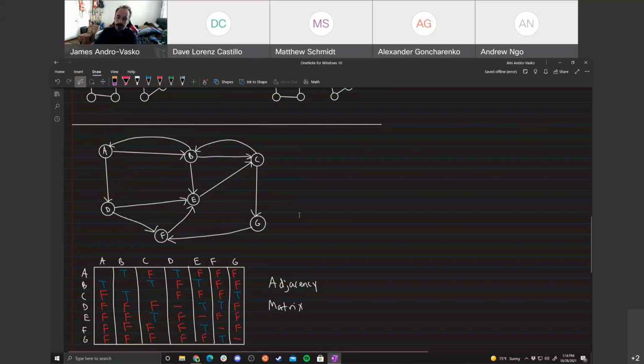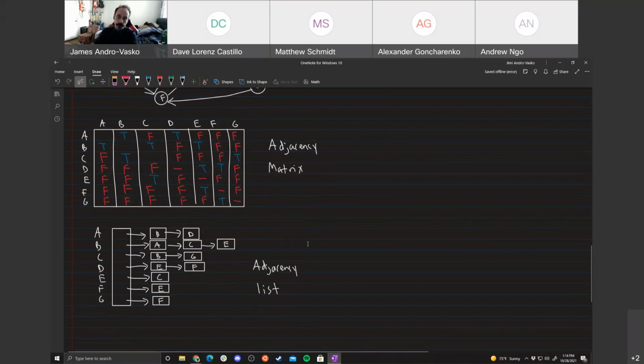So it's up to you how you want to have this set up, where you want to have a true, which implies there must be an edge from A to itself, or a false, implying there is no edge from A to itself. But typically, you don't have to worry about that because if you're at node A, you're already there. So there's no need to worry about that. But sometimes that could be a factor in certain situations.